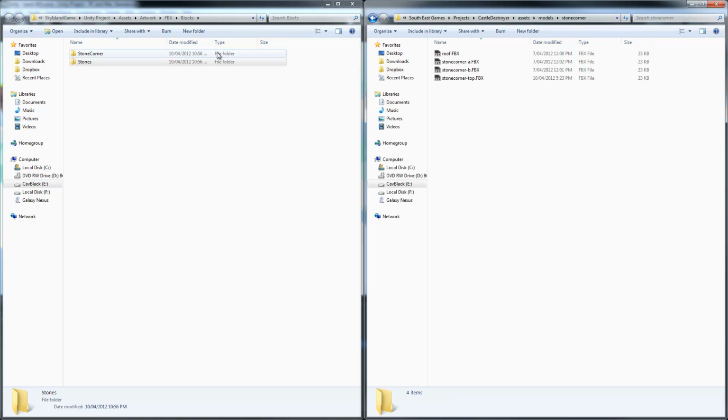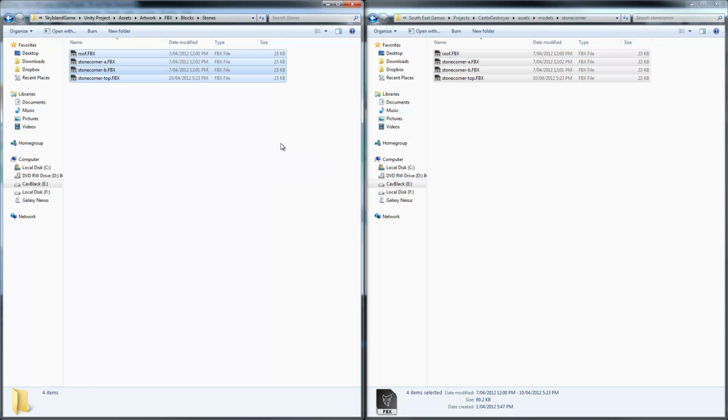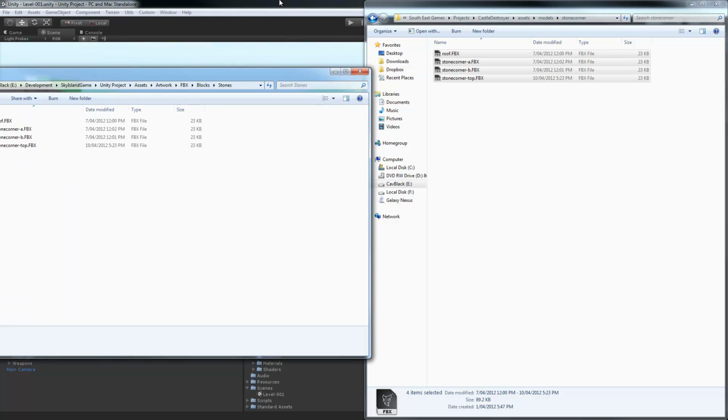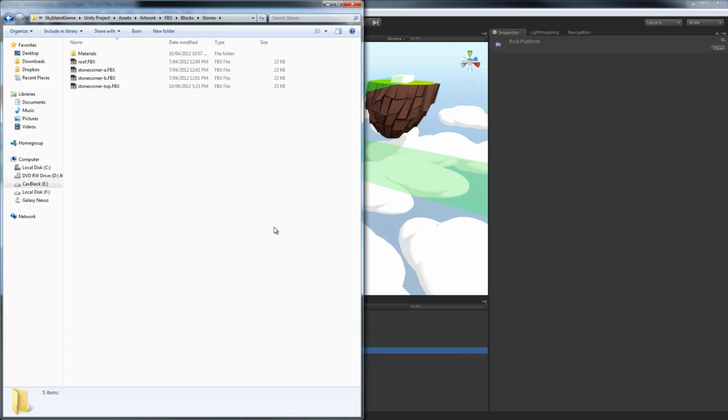Okay. So here's the FBX files. And actually, where am I storing the materials? In there, and I'm putting the textures straight in with the FBXs, right?